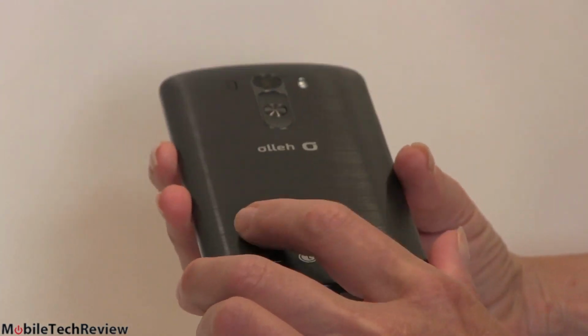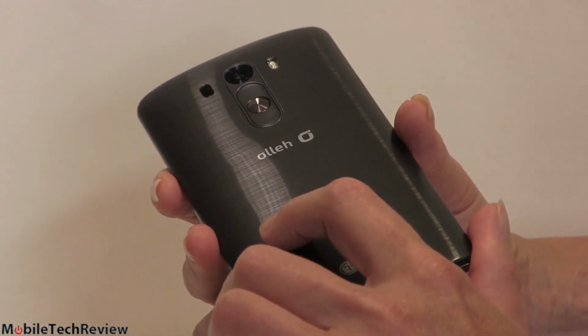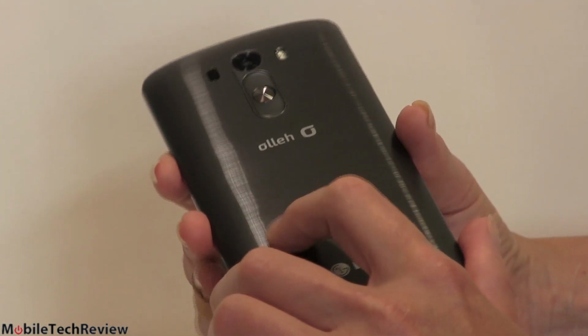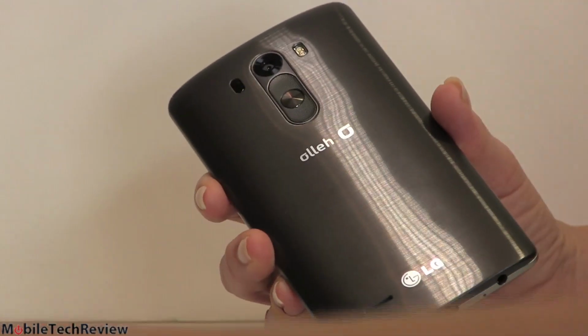And again, even though it looks pretty shiny in video, it catches a lot of reflections from our studio lights, it's not that shiny. It's not the old LG and even the old Samsung icky, grimy, super slippery plastic kind of thing going on. It has a texture to it. It's nice.